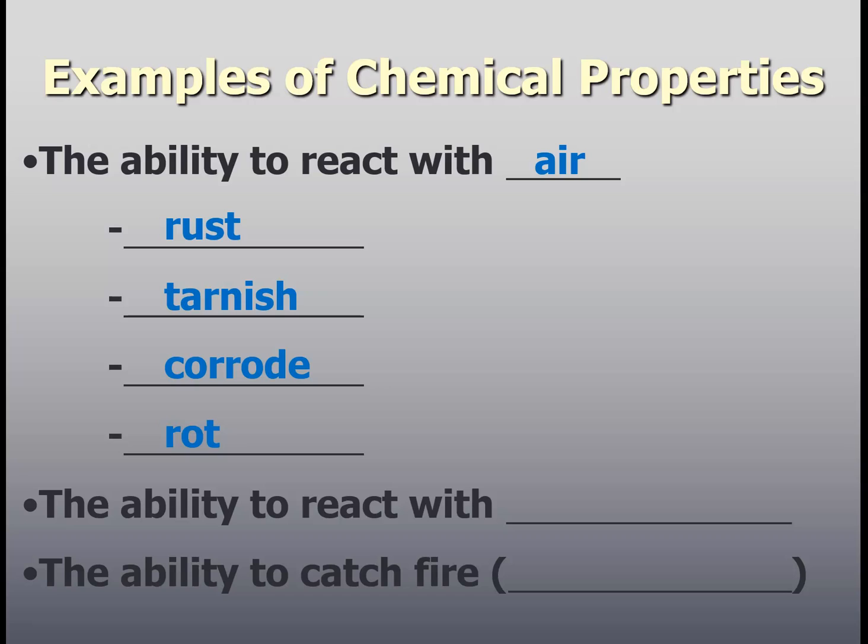That can rot, and I'm sure you've seen that out in the woods if you've walked around the woods at all. It's the ability to react with water or acids. That's another example of chemical properties. Water, how something reacts with water or acids. The ability to catch fire, or its flammability. That's another new vocabulary word maybe. Flammability is the ability to catch fire. Paper is flammable. It's easy to catch fire. That makes that reaction between heat and the fuel a chemical process.